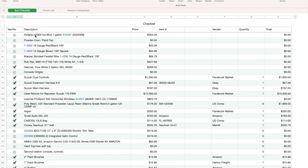So we are going to paint the boat all grip blue, but I haven't bought it yet. So we'll go down. All right, so Joco, I have 5 gallons of Joco. It's sitting over there at the house where I do the boat, and it basically is going to be $269.